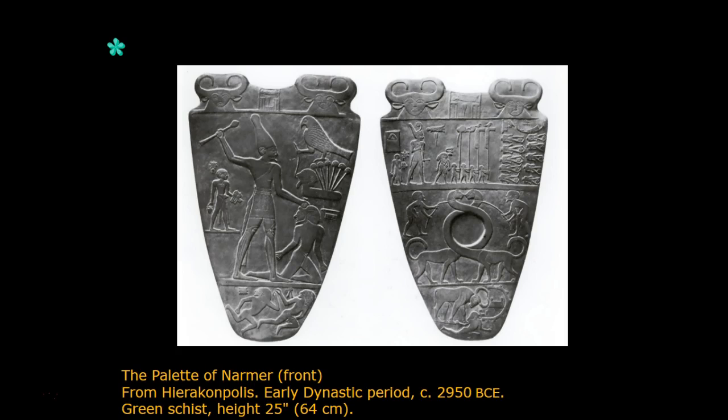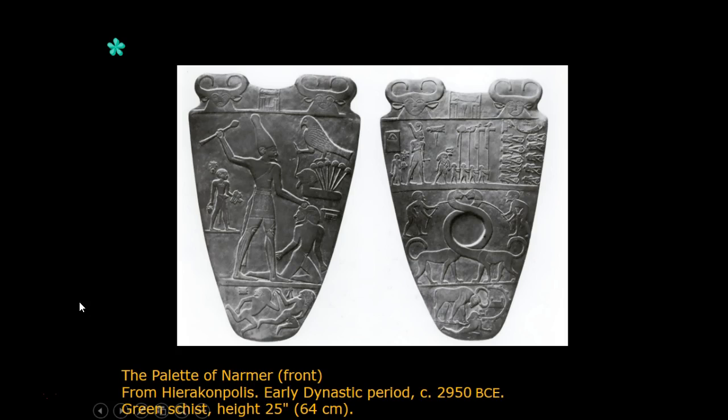Persons of lesser social rank, such as servants or laborers engaged in active tasks, tend to be represented in ways that seem to us more naturalistic and lifelike. Narmer's standard bearers and the two figures who restrain lions over on the other side of the palette here appear in fuller profile view, and they have foreshortened torsos that seem more naturalistic.